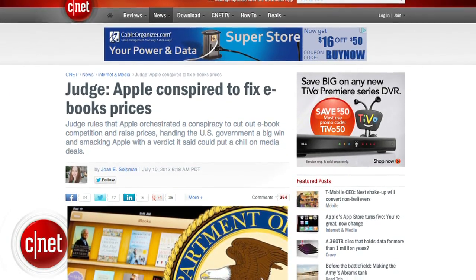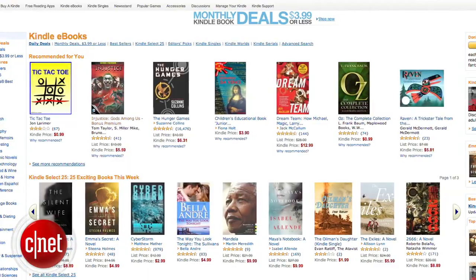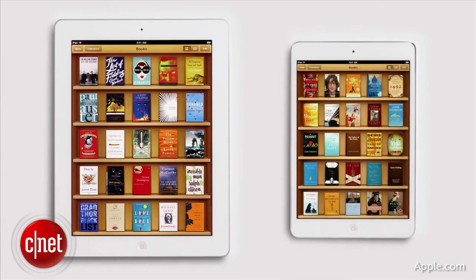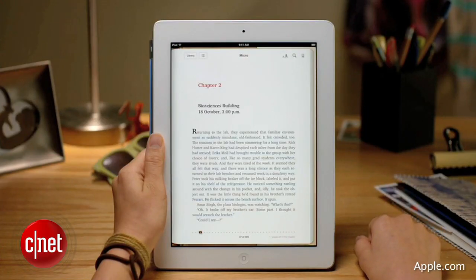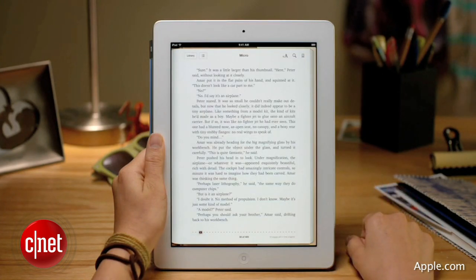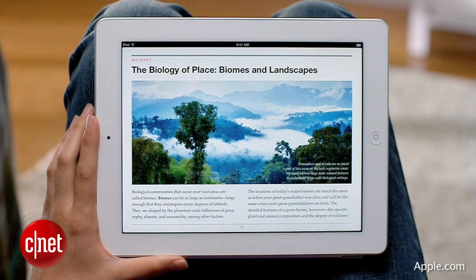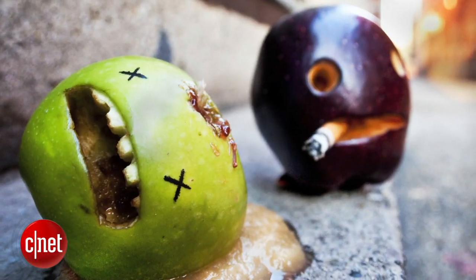Everything is not all happy in Apple land. The U.S. Department of Justice ruled that Apple violated federal law by playing a central role in conspiring with publishers to raise ebook prices. Amazon is still the dominant player in ebooks, but Apple's actions caused some ebook prices to raise to $12.99 or $14.99 from the $9.99 prices that Amazon had charged. The big five publishers, including CBS's own Simon & Schuster, paid more than $166 million in a settlement, but it was only Apple that went to trial. Apple said they will appeal the ruling, but this smells like remnants from Steve Jobs and Apple's brash nature of the past — and we're throwing out the bad Apple.